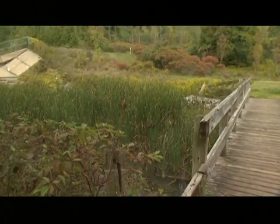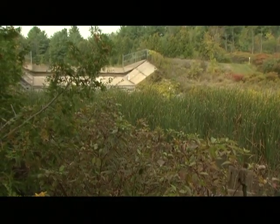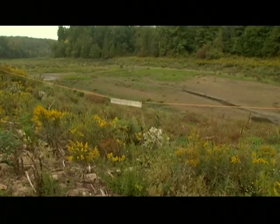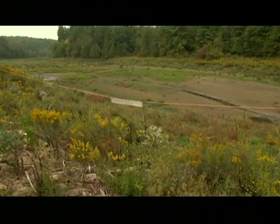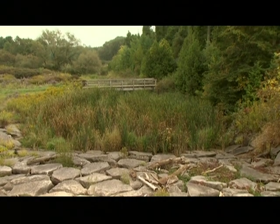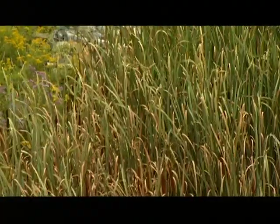We did state that we were going to be taking out the dam structure. We have looked at other scenarios, and the one that we are set to go with is to actually take the water course around the dam and put it back to where it was. So we're going to work on some channel design around the dam. We're going to leave the dam structure in place. It has some historical significance to it. Our intent is to put a bridge across the dam structure that will then take you to another bridge that goes across the new water course.